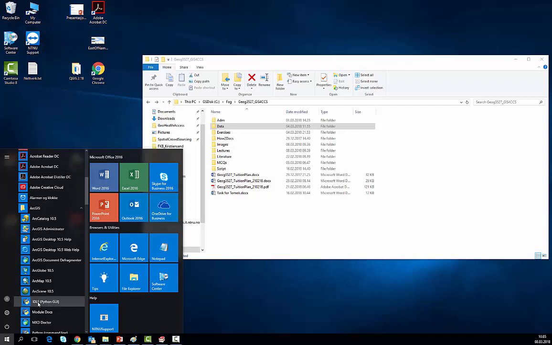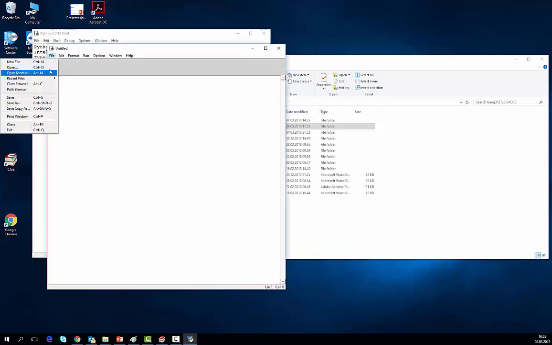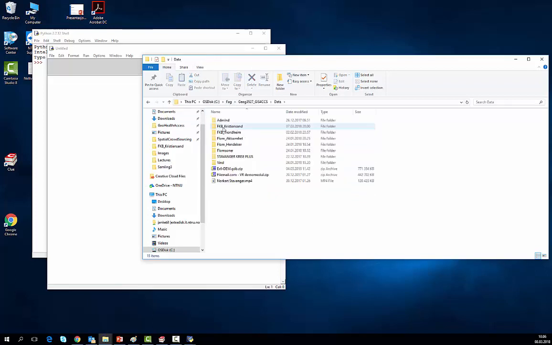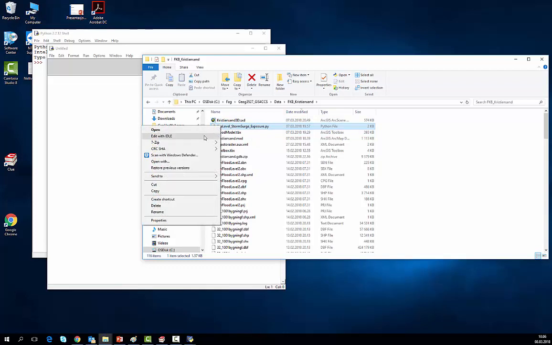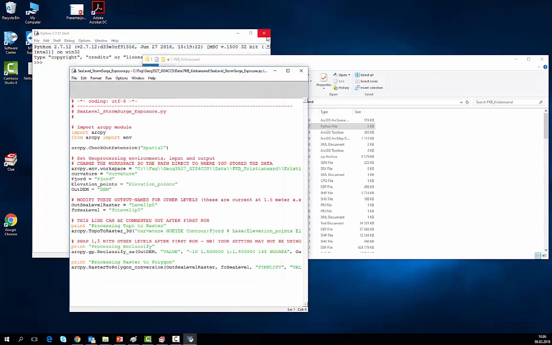So either you open this one here and it opens a shell, and you have to go File, New, and then File, Open to browse for the script. Or you could actually, in your Windows Explorer, find the place where you have downloaded and saved the script, and this will have the Python icon as shown here, and you can then right click on it and edit it with the integrated development environment. So clicking here and the Python script will open, so I can put down the two other ones.